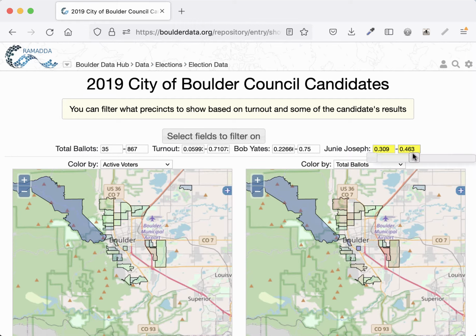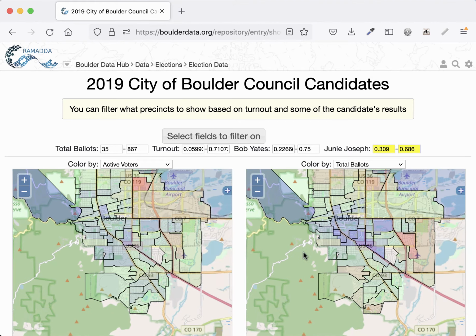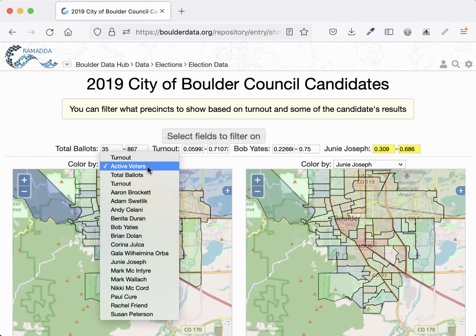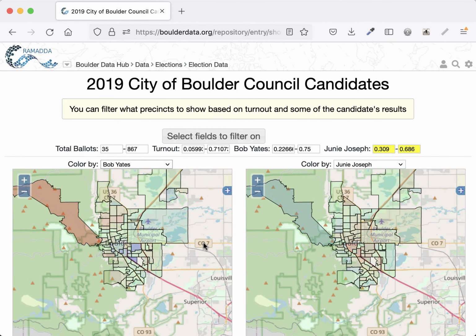So as we can see then, Junie's strengths were in those core CU campus precincts on the Hill and then east of campus. Likewise, we could color the ballots. So I will color by Junie Joseph there and color by Bob Yates here. We'll zoom out a little bit.